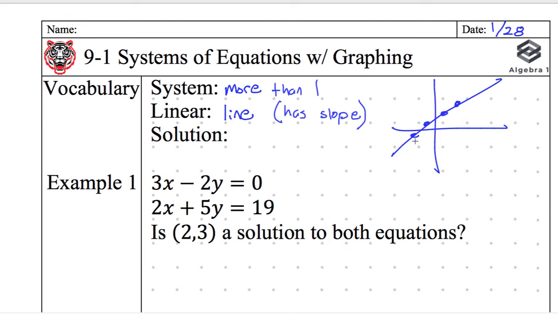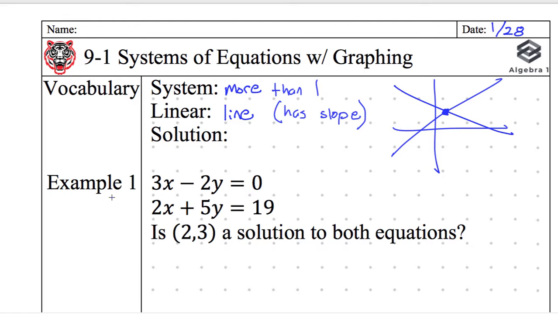But here's the thing. If I have more than one line, let's say I have 2 lines that look like that, there is only, well, there could be one solution. There could be no solutions, and there could be an infinite solutions. Generally speaking, I would say if you had to randomly put 2 lines on a piece of paper, 99.99% of the time, you are going to have one solution. That one solution is where those lines intersect. It's the solution where it satisfies both equations.